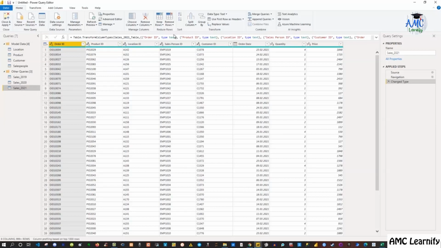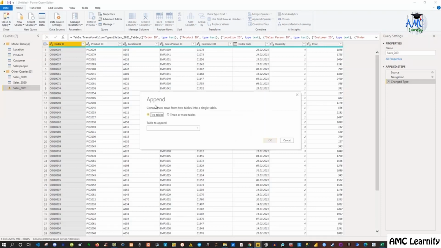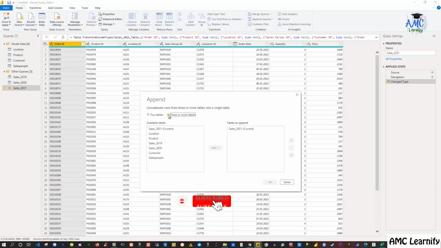I can access append queries because of this, and there are two options. You have the option of clicking directly here, which will cause a new window to open in a moment, or you can choose to click on the small down arrow, which is also present here. To concatenate rows from two tables into a single table, or, if you choose three, to connect three tables, is an option here.